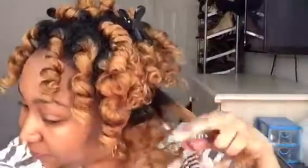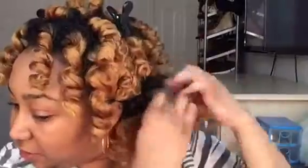I'm going to show you my finished look and how I fluffed my hair out, how I picked it a little bit, and just made it a little bigger, with a little more volume.